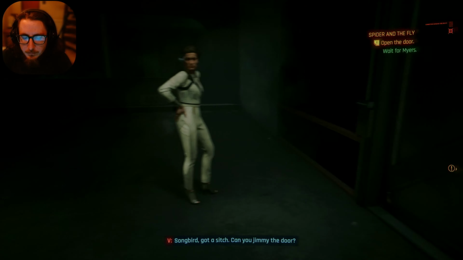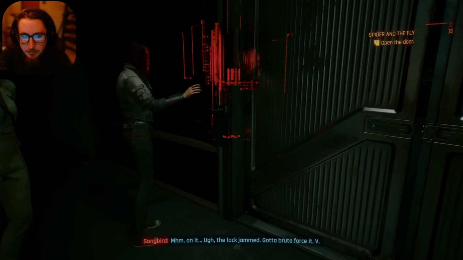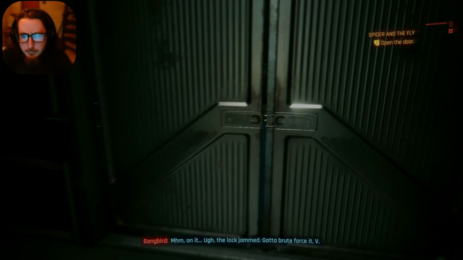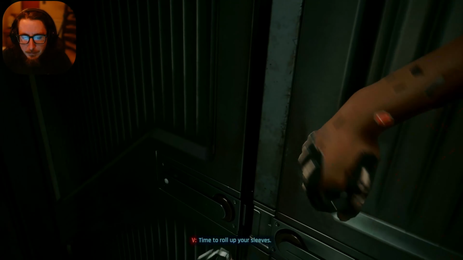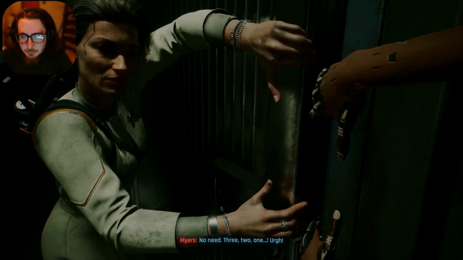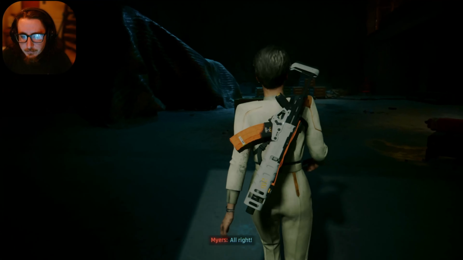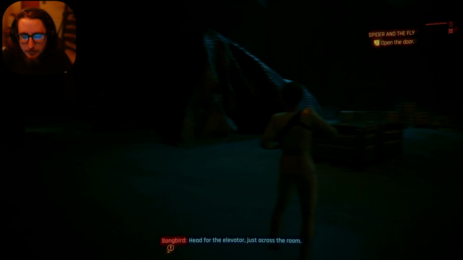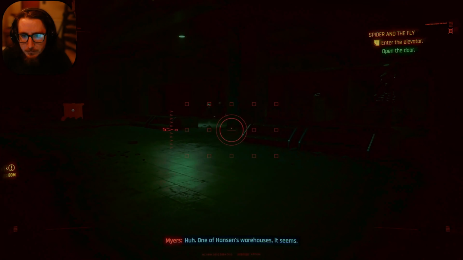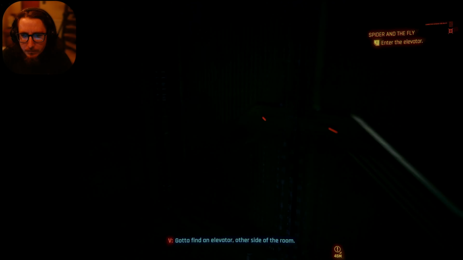Songbird, got a cinch. Can you jimmy the door? Mother. On it. Oh, the lock jammed. Gotta brute force it, B. Oh. Don't mind me. No need. 3, 2, 1. All right. Head for the elevator, just across the room. Huh. One of Hansen's warehouses, it seems. Gotta find an elevator, other side of the room.